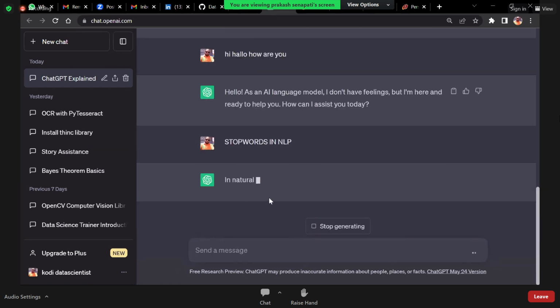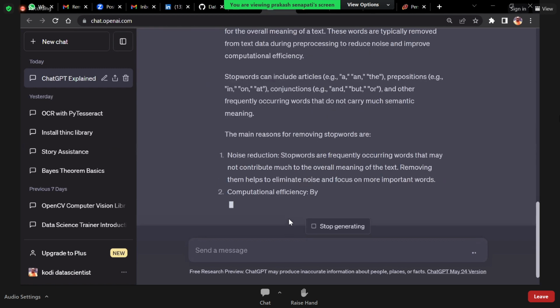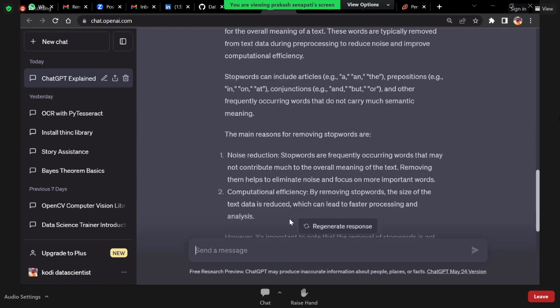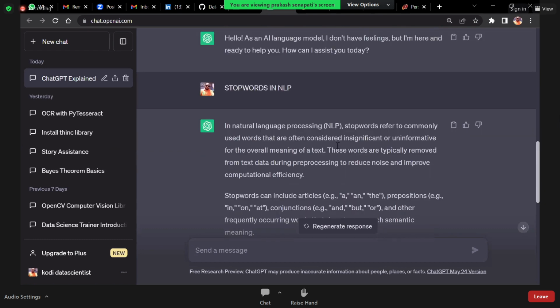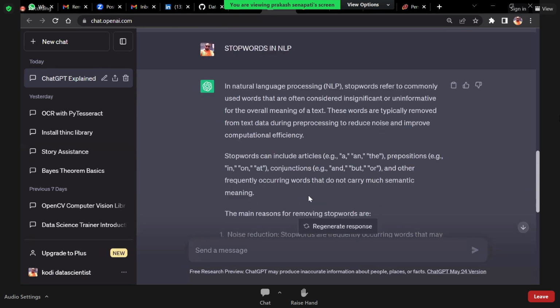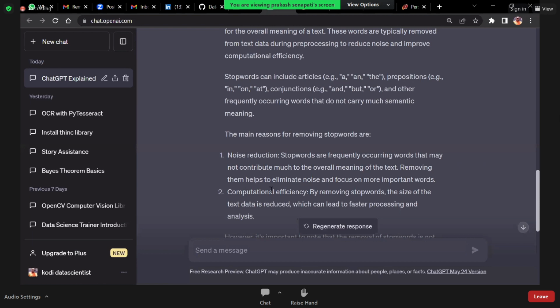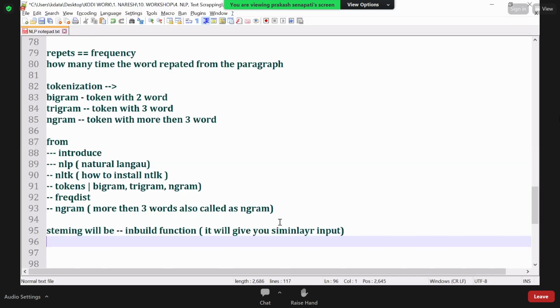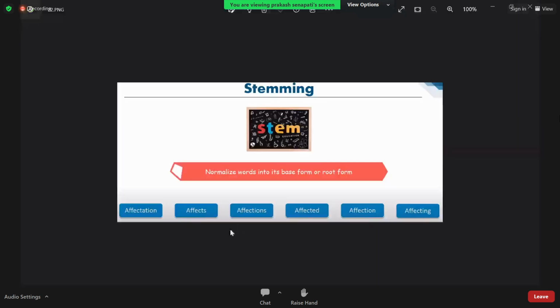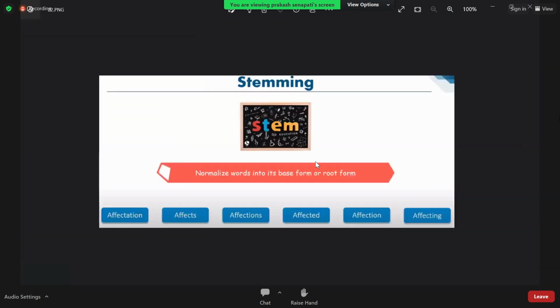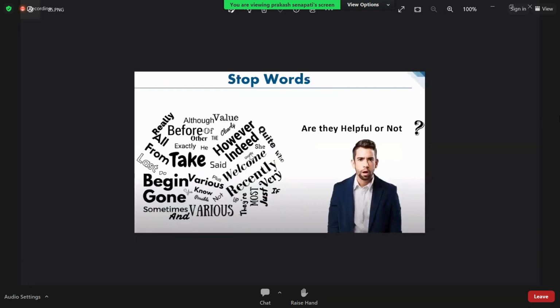By learning data science, AI is very easy with the help of ChatGPT. That's why I designed the program from the last 2 days, the full stack data science AI with ChatGPT. These words are removed from text data, I mean, for noise reduction. While you speak, what are the words we continuously speak? Words like the, okay, and all those things.